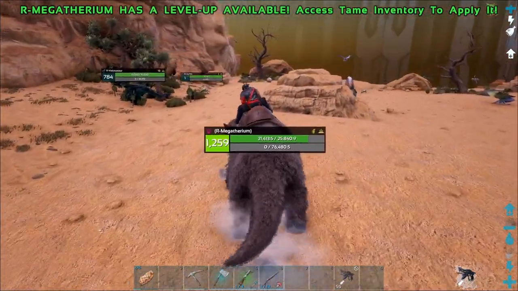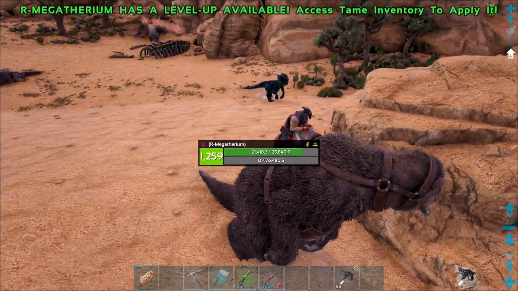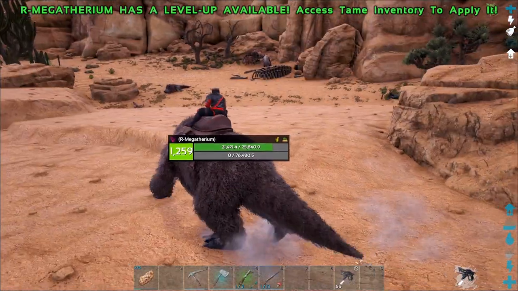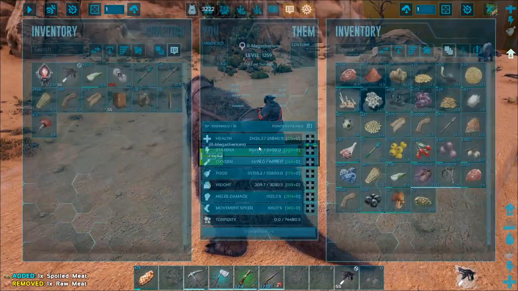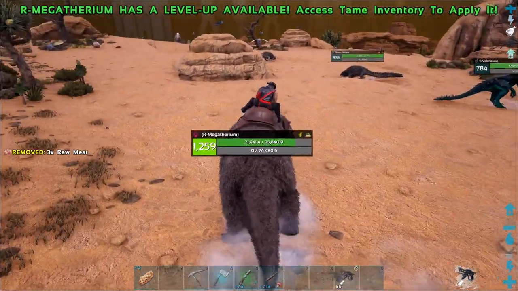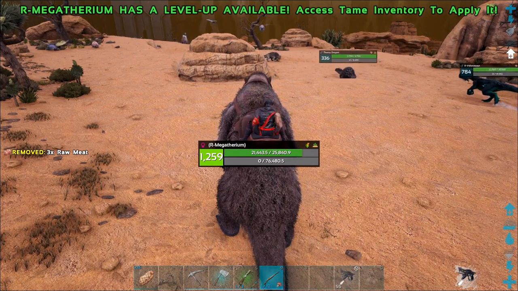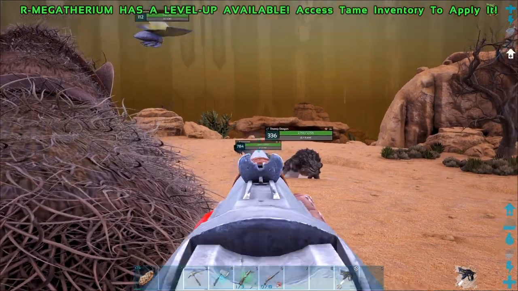So, ooh, 784 Velonosaur. Gonna have to try taming that. Did I take off all your prime meat? No, I didn't. Okay. This is gonna be difficult. I can't shoot off your son of a gun. Yes, I can. This is gonna be easier than I thought.